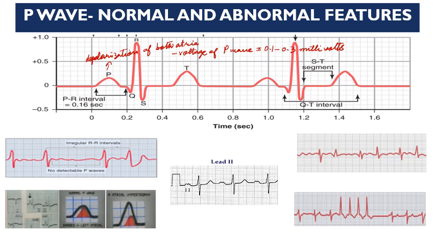So if we see from this normal diagram, this is the vertical line, and this is the third vertical line. So this represents 0.1 millivolts and this represents 0.1 millivolts. So it is almost the voltage from this normal strip. The voltage of P wave is almost less than 0.2 millivolts.